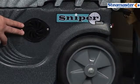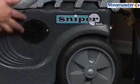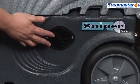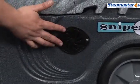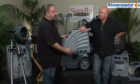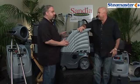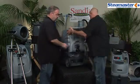You have air vents. We're actually drawing outside air in, cool, right over the fans, right over the motors. A lot of people, believe it or not, just try to recirculate the air inside the motor housing. By bringing in outside air, we actually get better longevity than the competition on our motors and pumps. Nice. Sure does. Simple solution.